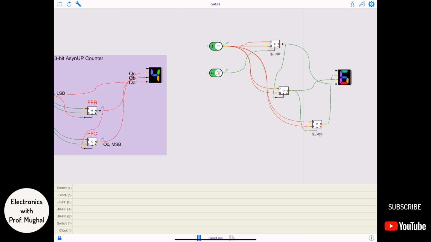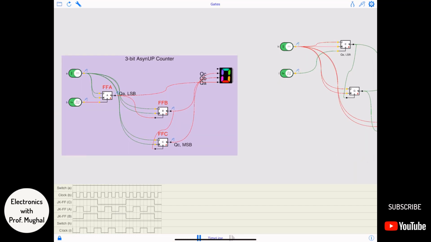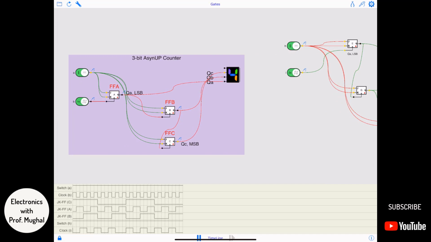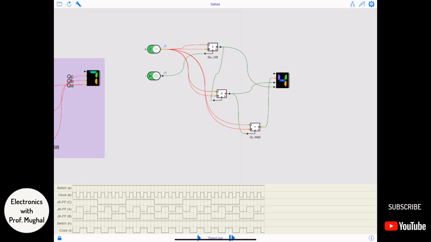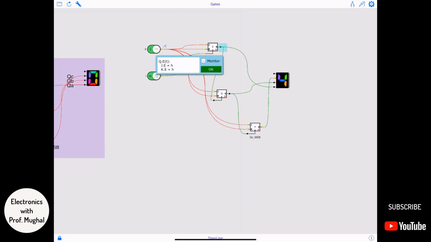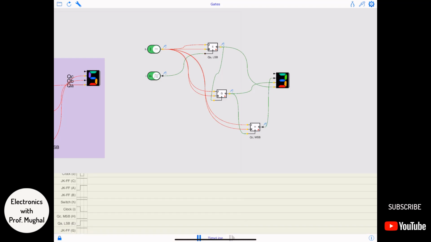And also, if I look at the timeline here at the bottom, you should be able to see the waveform here also. Now, what you see, the timing waveform, is the waveform for the counter that you see with the purple background. If you want to look at the timing waveform for the circuit that I just created, all you need to do is tap on this black dot right here, and then put a check on monitor. Similarly, I'm going to do it at the output of each flip-flop, here too, and then here too. There you go.